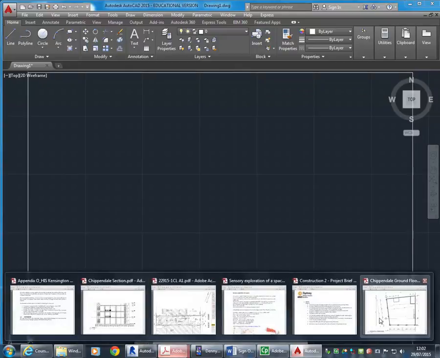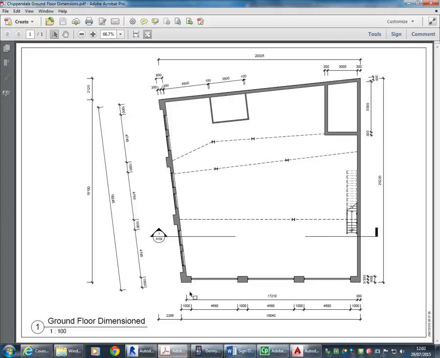So now, probably what you want to do here is just watch what I'm doing rather than try to follow through the steps. I'm going to go pretty quickly, but I'm going to cover the main method and explain to you why I've given the dimensions to you in this way, and you should then have a good idea how you would work it out yourselves. So notice that I've got the length of this wall at the bottom and the length of the wall on the right given with the dimensions there, and we're assuming that those walls are straight. And that's really the way you should try and always set out your plans. If you have walls that are at right angles to each other, or that you can pretty safely assume are close enough to being a right angle, have those parallel with the side of your page.